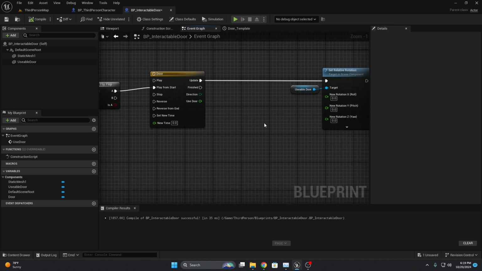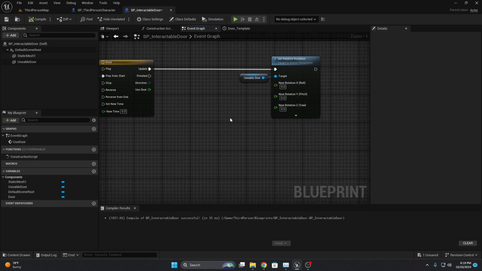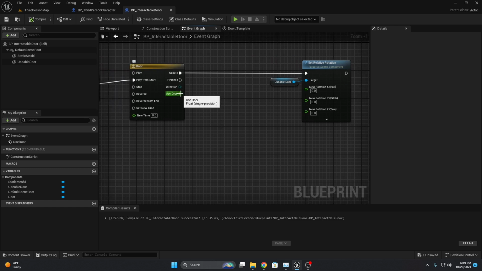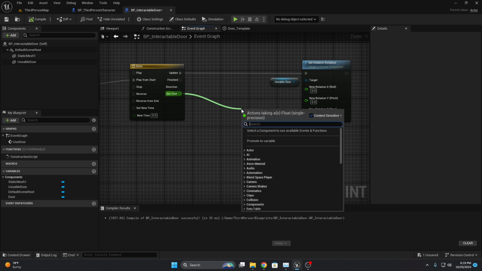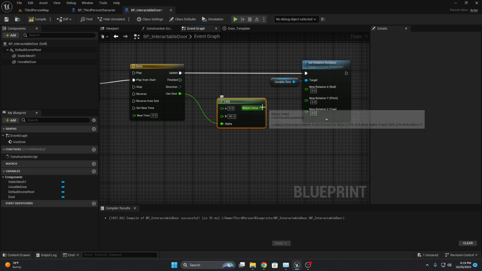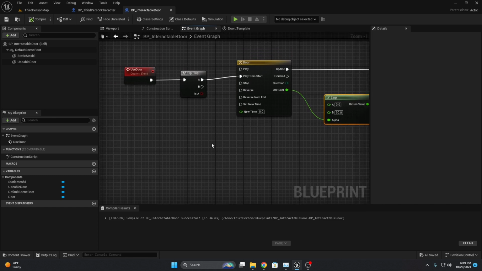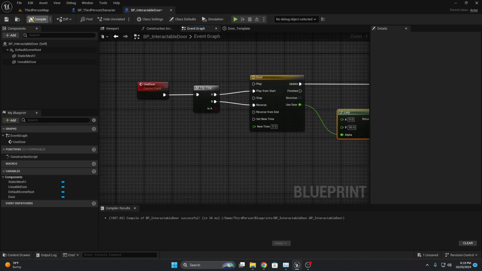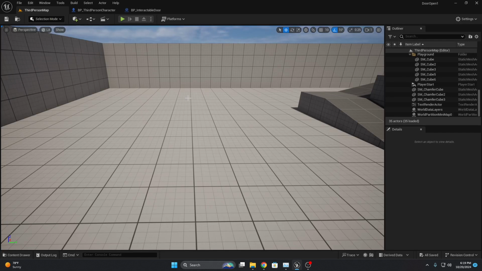So come back here under the Z. We need to come over here to use door. Or is it use door? Yeah, it should be. And clear that. It's going to the alpha. And here, 90. That's the direction that we want to change it in. The Z. Alright. And then the B, to close it, should be reverse, right? So now we have our door.